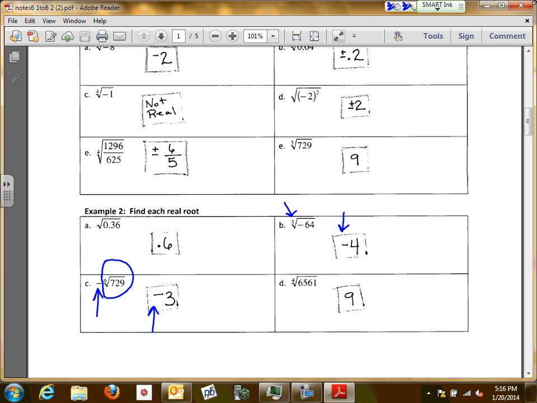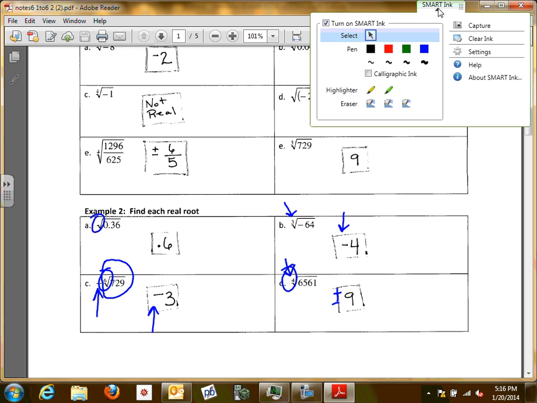Okay? Now here, I'm thinking this should be a positive and a negative. We've got the 4th root of something in here, so we want the positive and the negative of the 9. Okay? So you are always just being careful and watching whenever you have an even root, squared, to the 4th, to the 6th.